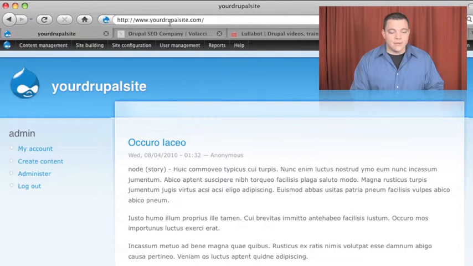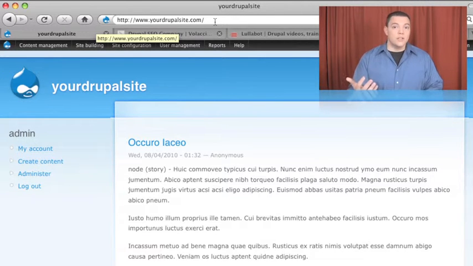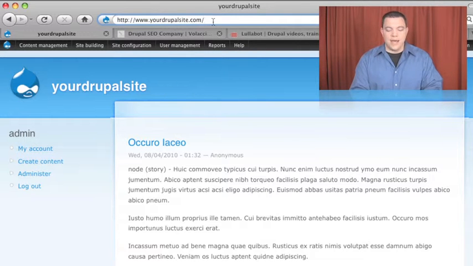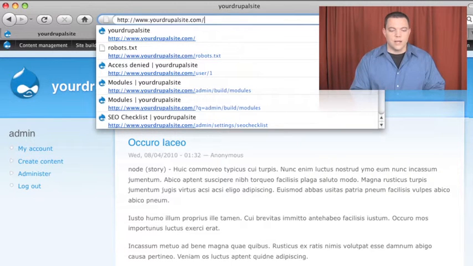The next thing down is the URL, which if you're starting a new website and you haven't registered a URL yet, try and get a URL that has your key phrases in it. But if not, you really want to look at the path here and make sure that it is optimized and has those good key phrases in it. So we're going to work on that as we optimize the site.